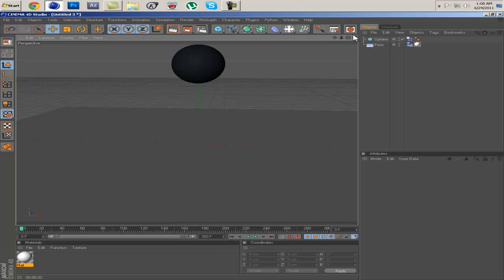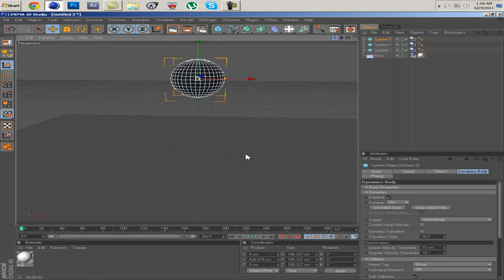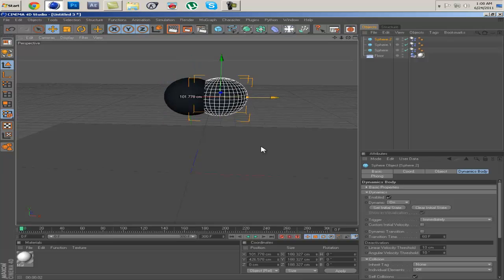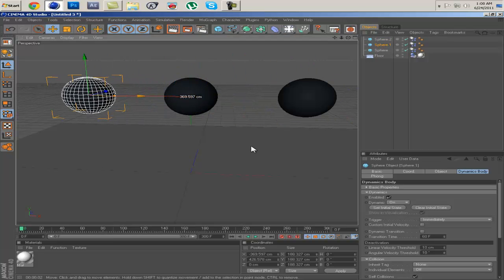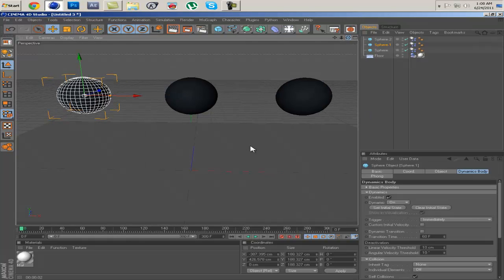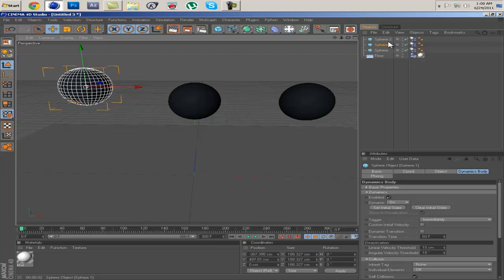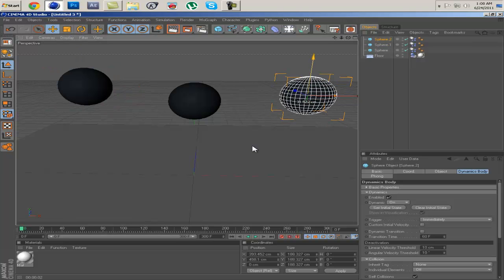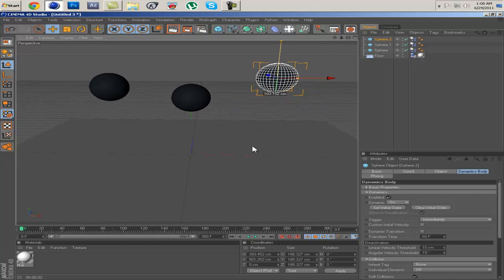And then, say you want more of them, just click on sphere, click Control C, Control V, and Control V again for more. I'll move this one over here. And I'll move this one over here. So now we have three of them. We can put them at different heights, you know, so they're not all the same. Actually, I'll zoom out a little bit and put this one even higher.